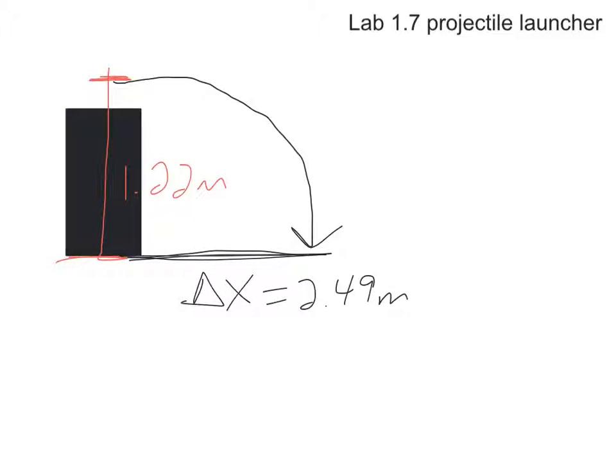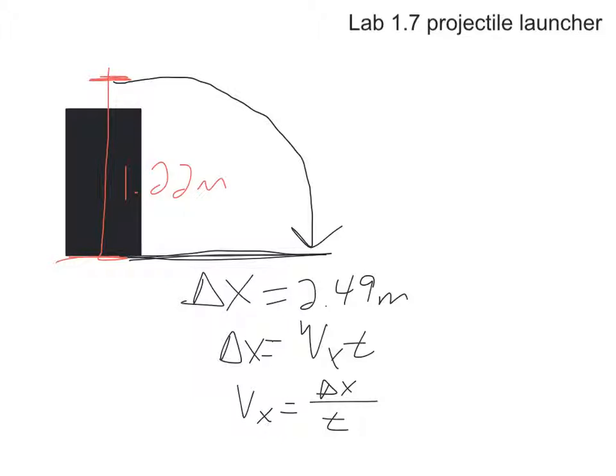So for my first step, delta x equals the velocity in the x direction times the time, and I'm looking for the velocity in the x direction. So the velocity in the x direction equals delta x over t. The reason I'm looking for it is because when I'm firing this straight horizontal, that is my cannon's velocity. So that's going to be the velocity at any angle, regardless of what the angle is.